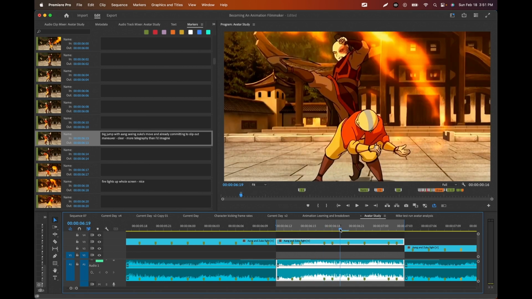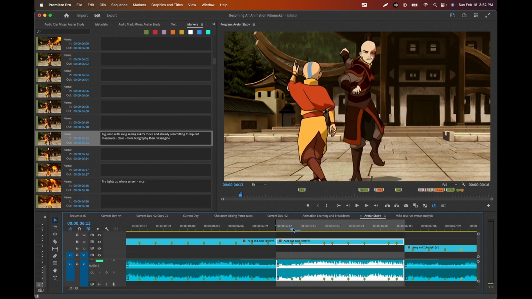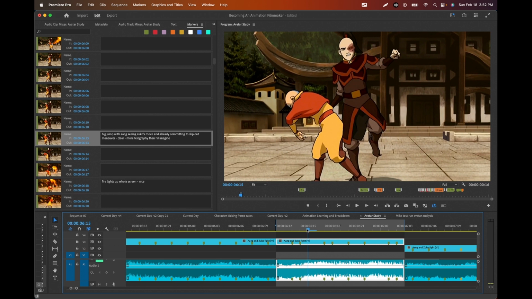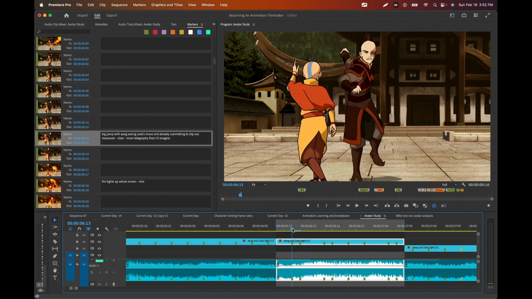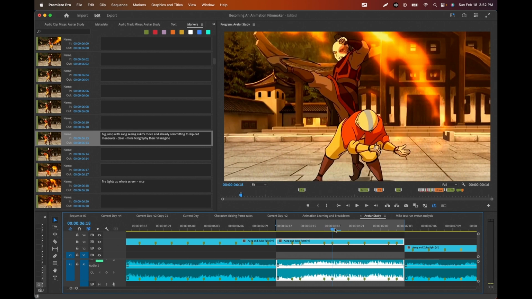And then 1, 1, 2, 1, 2, 1, 2, 3. Anytime they switch to doing just 1 frame, a lot of times they're going to hold that next one for 3 because they're trying to show like this connective moment, this little frame. And then these 3 frames that they want you to feel a little bit longer.